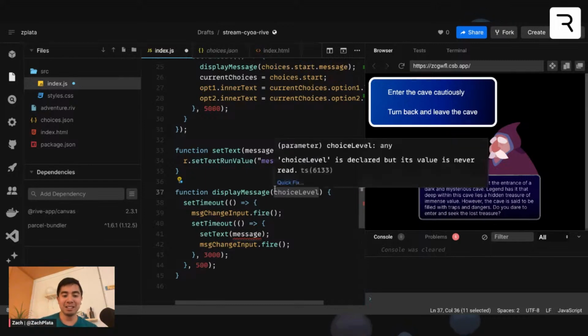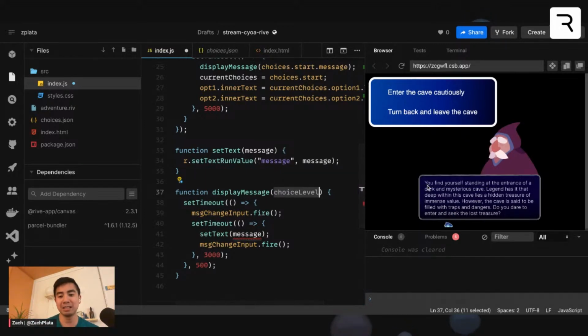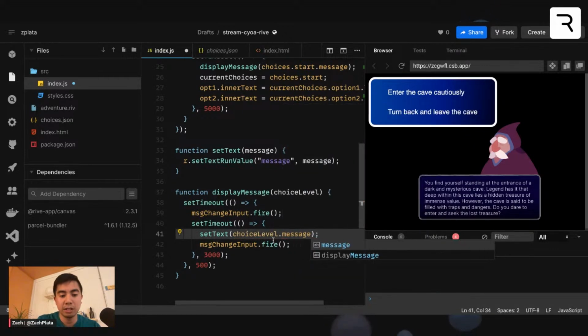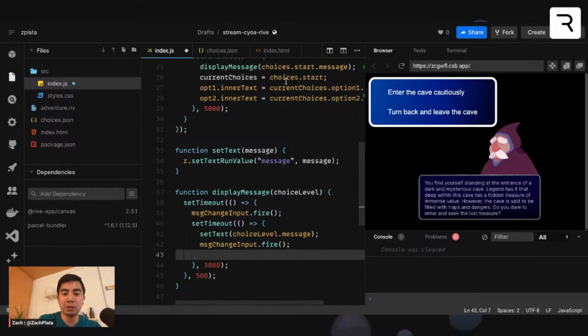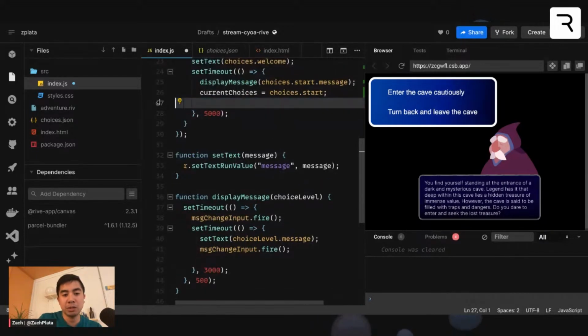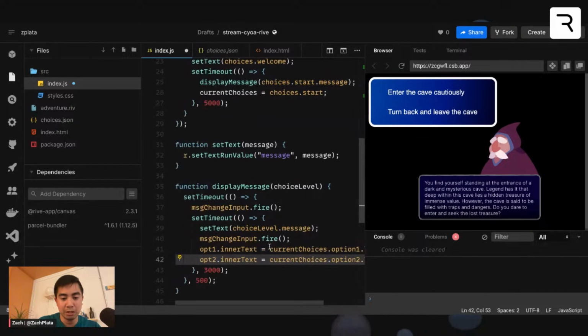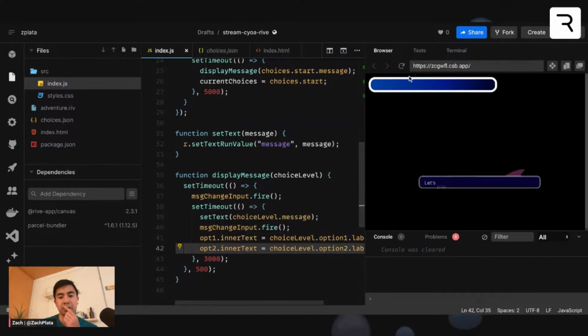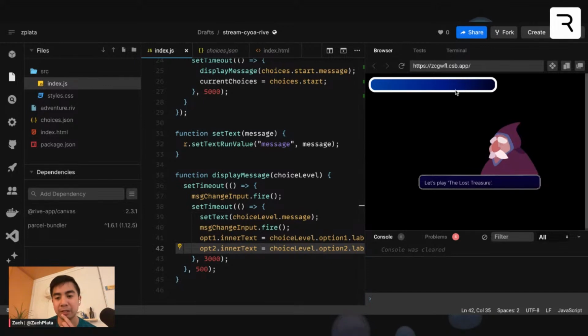This is going to be an object that has the message that we're going to put in here, and then the option objects for the things that we're going to be displaying. So I'm going to do choice level.message here, and set the option inner text in here as well: choice level option1.label, same thing for option2. So then this should appear with the correct choices at the right time, because it's all in the set timeout.